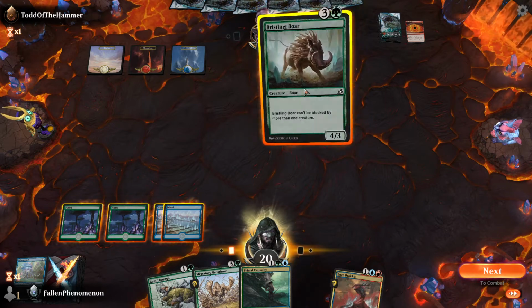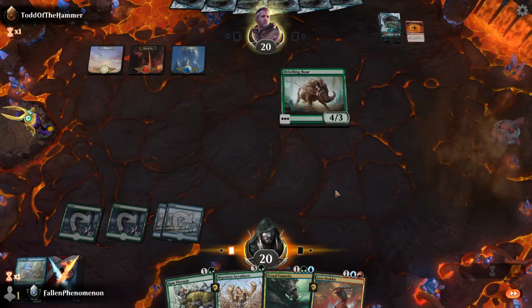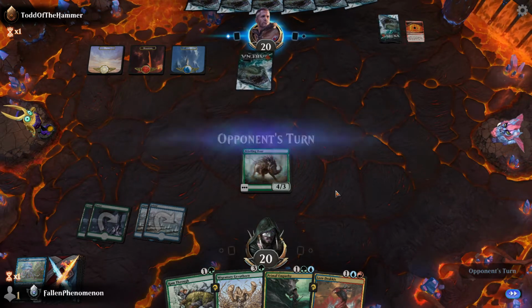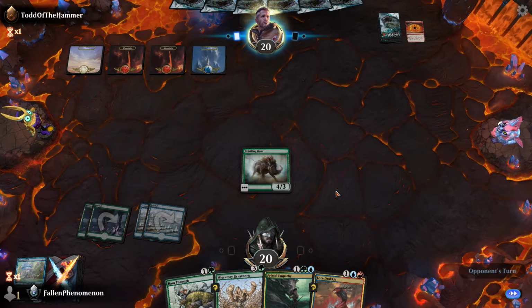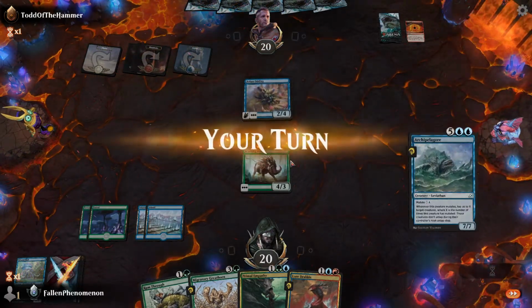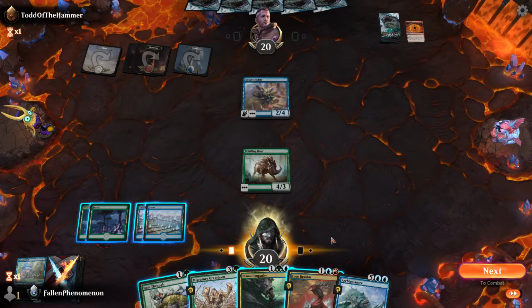Well, I'm going to play the best card first. Let him Essence Scatter it if that's what he wants to do. No. Do you have a deal 3 or a deal 4? No. Okay, cool. That is a guy I don't mind throwing some mutations onto. This is the one that comes in and puts a... No, when you cycle, you put a flying counter. It's pretty good.